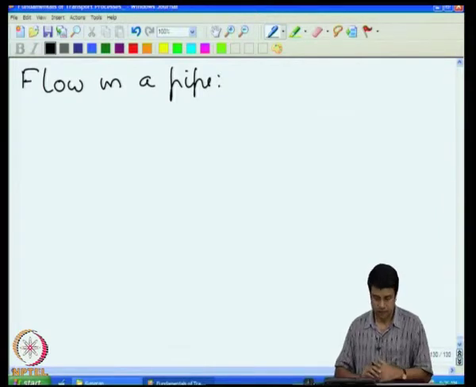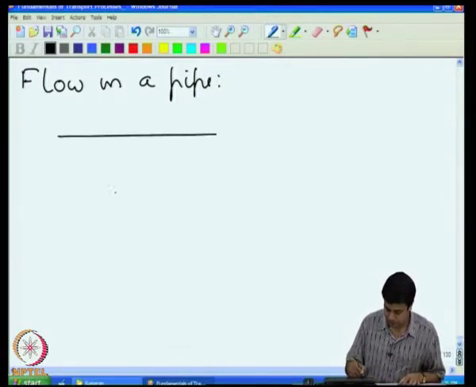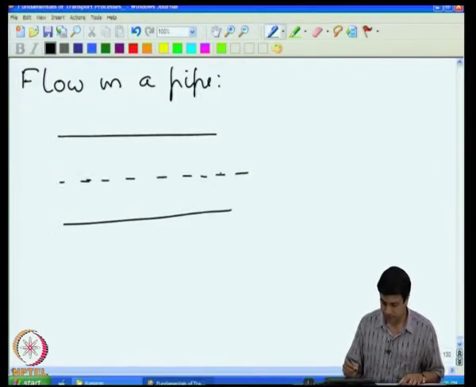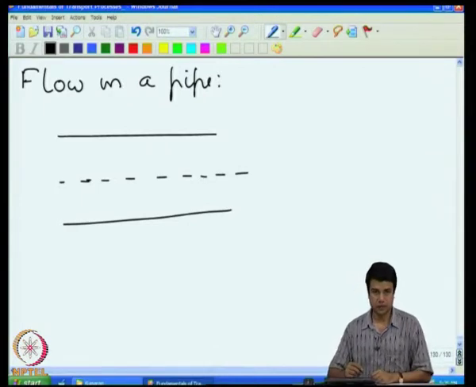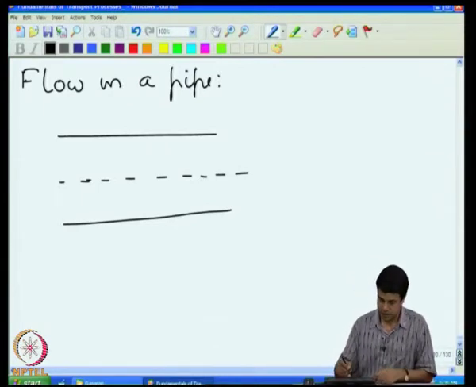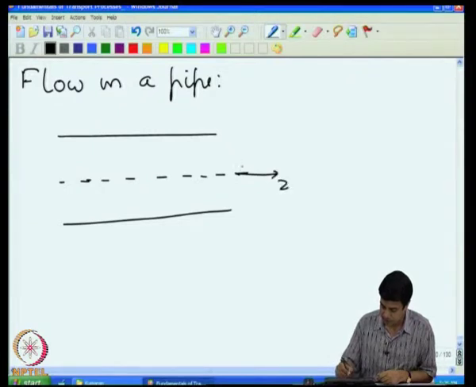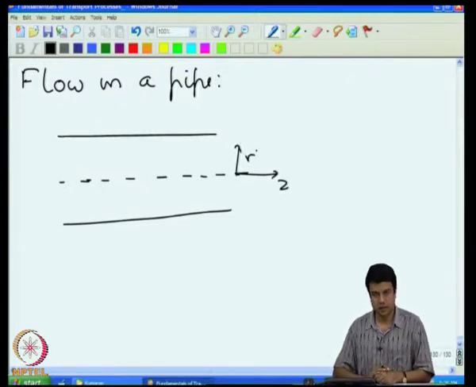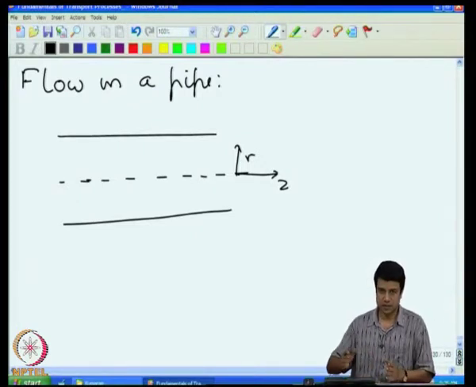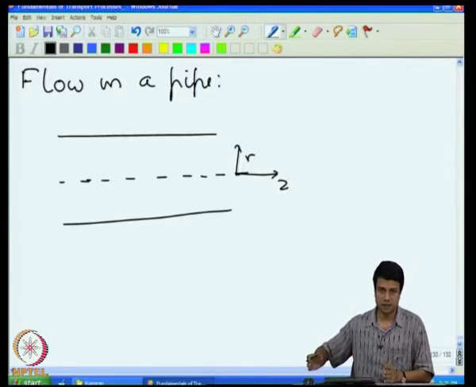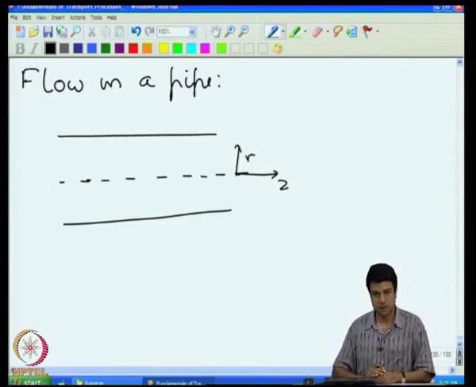So, in this case, if you have a cylindrical pipe, this is the axis of the pipe, and you apply a pressure difference across the ends of the pipe. Let us call this the z axis, and this the r axis, the radial axis. There is a pressure difference applied across the ends of the pipe, and that results in a pressure gradient along the pipe. At each distance z, as you go downstream, the pressure keeps decreasing, and that pressure gradient is responsible for the flow field.